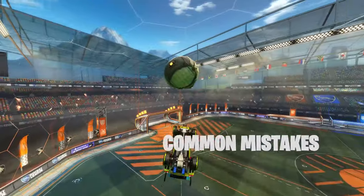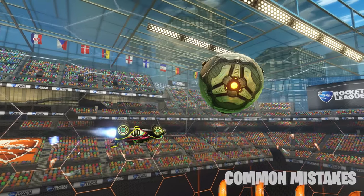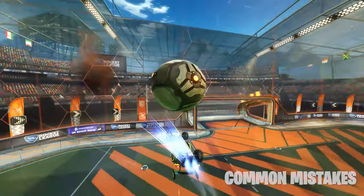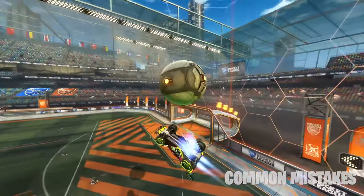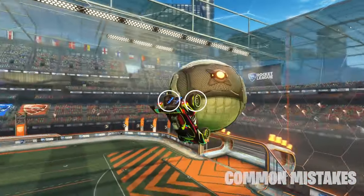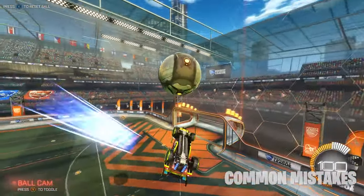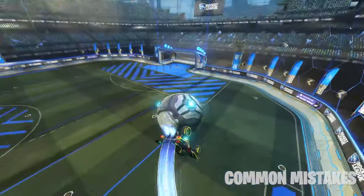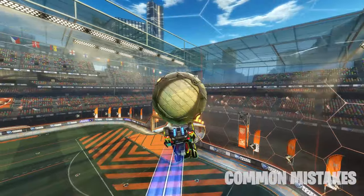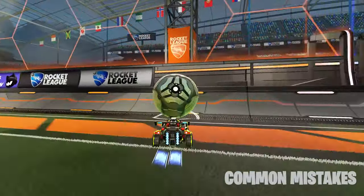Now for some common mistakes. If the ball seems to be bouncing too far away from you when you get a reset, you are getting the reset in a slightly wrong position. If the center of the ball makes contact closer to the nose of your car rather than the butt, you will get a much softer reset where you can finish much easier. If you feel like you should be getting resets but you aren't, you are most likely not hitting the ball with the actual center of your car — aim to have all four wheels touch the ball. Sometimes hitting it too softly can stop you from getting the reset, so make sure you make contact with a little bit of speed. When the ball hits the ceiling or goes too low when you pop it up, you are most likely not coming at the wall at the correct speed. Finally, if you are making contact too high or too low on the ball, you are not tilting down at the correct time. You will see a lot of problems come from the setup itself, so make sure to work on your timings.